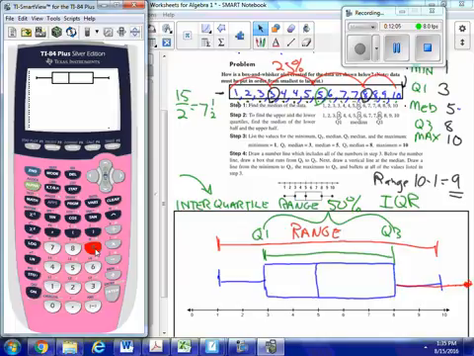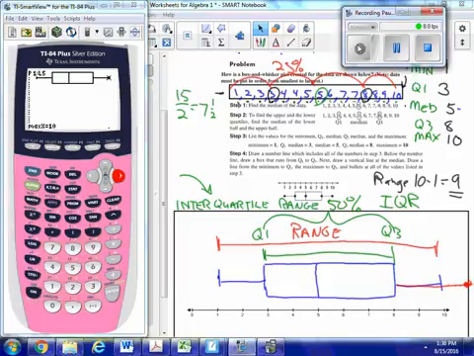If I want to test it and see whether my numbers are correct, I can push the trace button. Now, the trace button is starting me right there. You can see it blinking. And you can see it's also telling me that my median is 5. And I knew that. And I can go backwards. I can say, well, my Q1 is 3. My minimum is 1. I can go the other way. My Q1 is 3. My median is 5. My Q3 is 8. My maximum is 10. So it makes me a nice box plot. Later on, if you take stats, you'll find that box plots are extraordinarily useful when you're comparing two different types of data, two different variables.